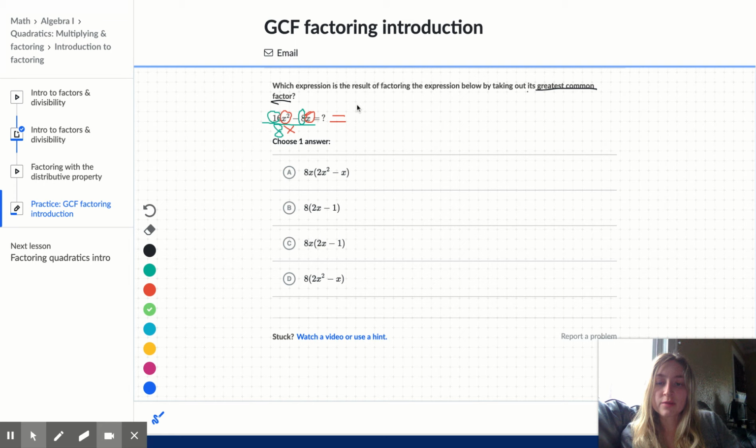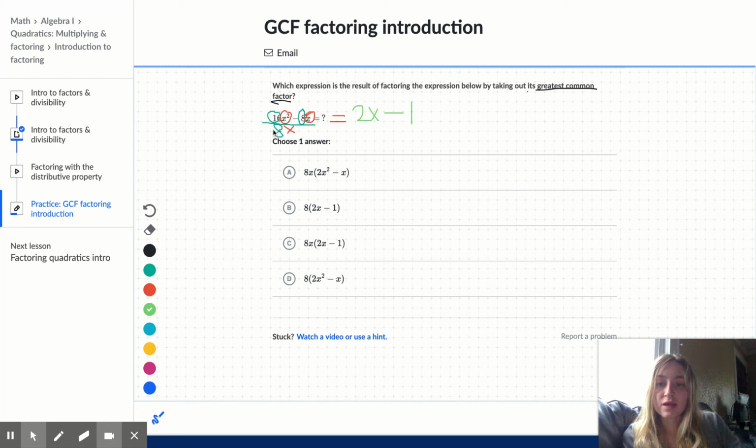So what I'm going to do is divide the 16 by 8 first, and I'm left with 2. And then x squared divided by x, and I'm left with just an x because it cancels out in the bottom and just one x goes away on top. And then I want to keep that minus sign there. If I have a minus sign here, I want to make sure that I still have a minus sign. Minus 8 goes into 8 once, and x goes in x once. So I just am left with a 1 because we have 8x divided by 8x.